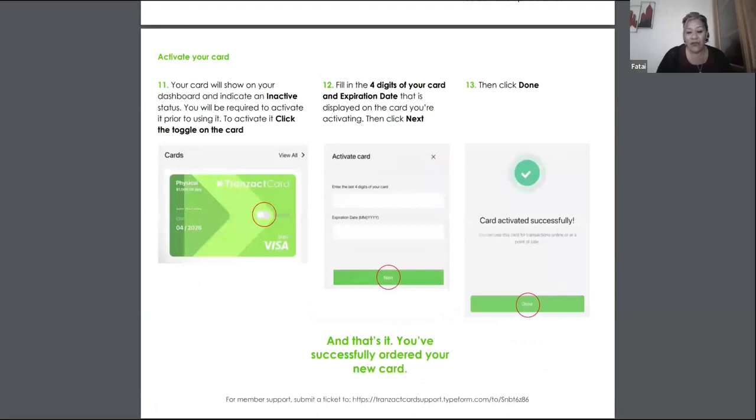So on the virtual card, it's going to have a little toggle there. It's circled in the red circle there. You're basically going to take your clicker or your mouse and slide it to the right. Once you activate it, it's going to ask you for the last 4 digits of your card. This picture here doesn't show a card, obviously, but yours will. It will show up with your Visa debit card number there. So enter the last 4 numbers and then the expiration date, and then you're going to click on done, and then your card is activated. And I think that's all she wrote, folks.